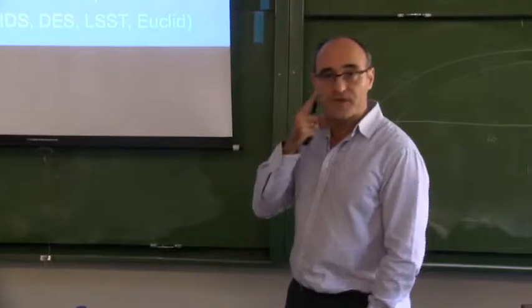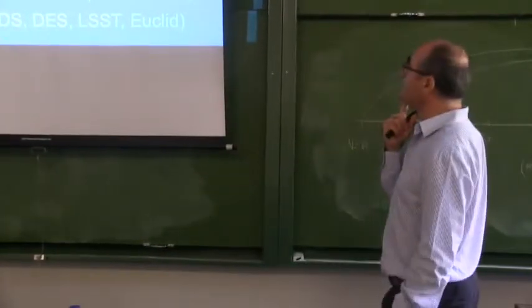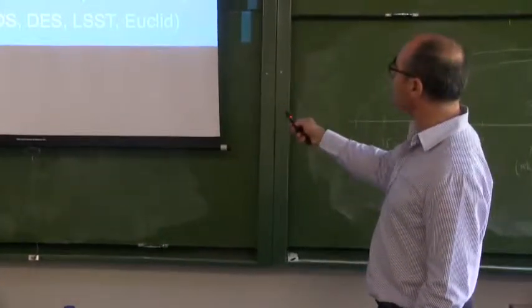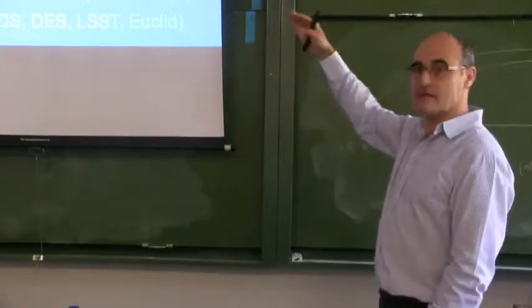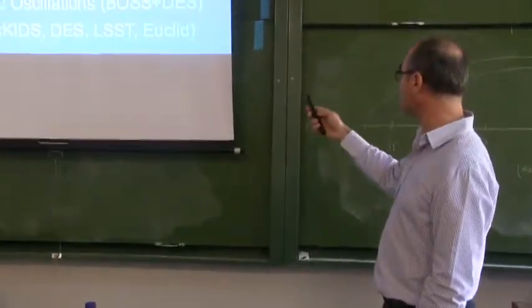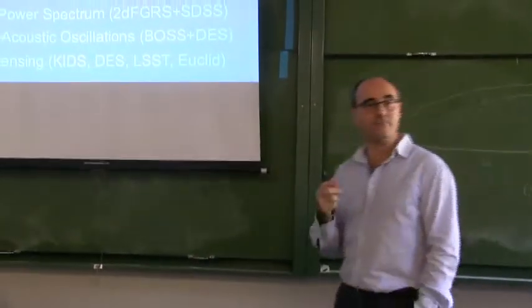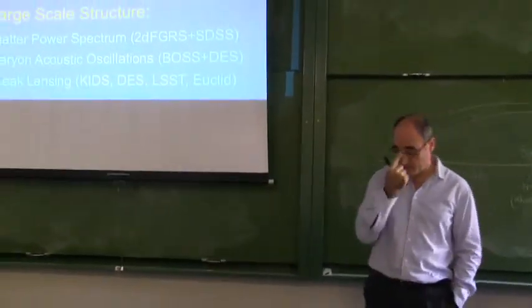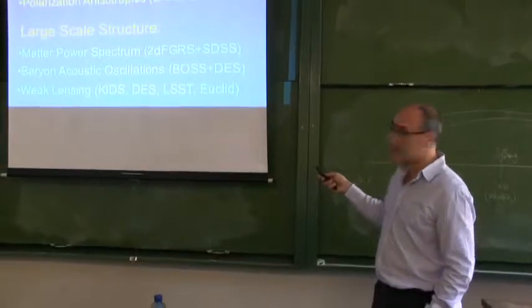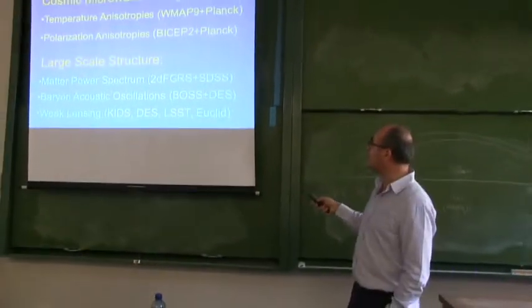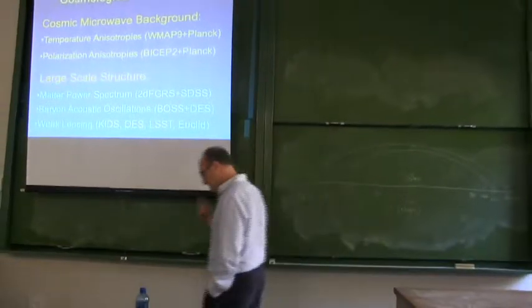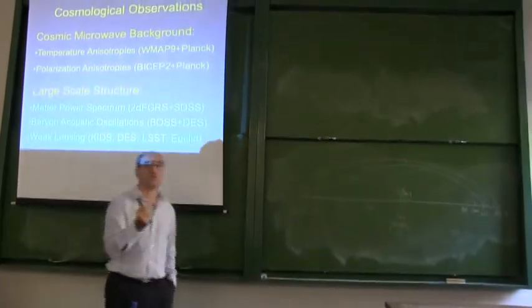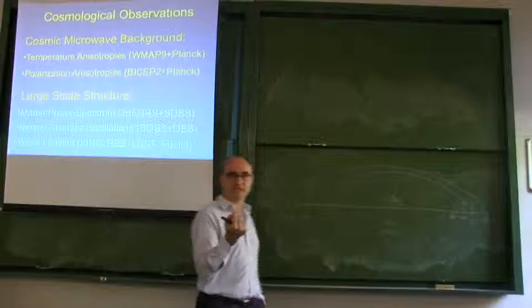Okay, so how do we measure those things? Those are the predictions. How do we measure them? First, temperature anisotropies. We can use Planck, WMAP, and a whole array. And these are satellites. But there's a whole array of temperature fluctuation experiments on the ground. There are polarization anisotropies. Remember that photons from the CMB not only carry energy. Photons are vector fields, okay?